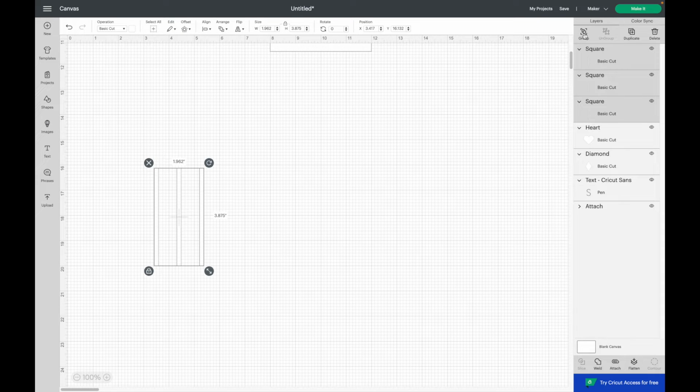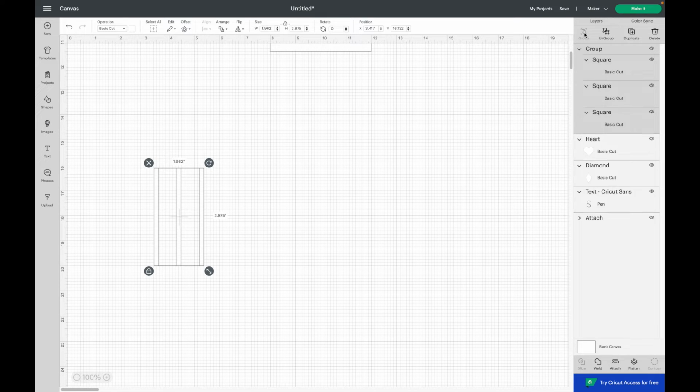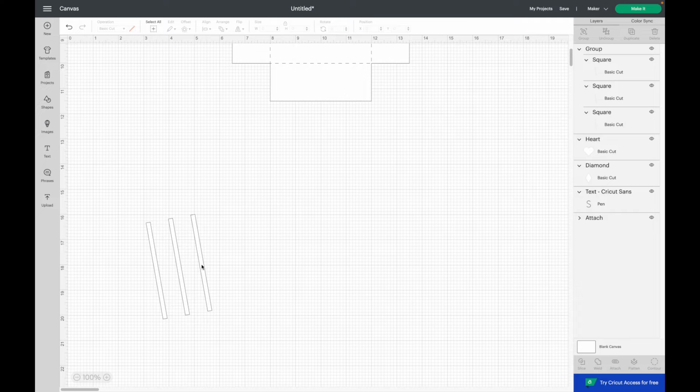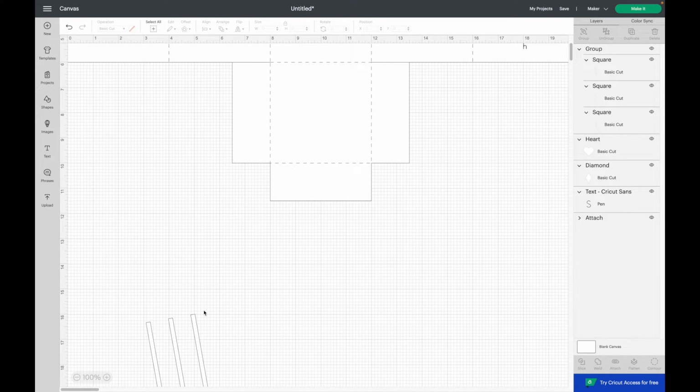And I'm going to select group. Now what I want to do is rotate this 350. And I'm going to place it on the second section here.